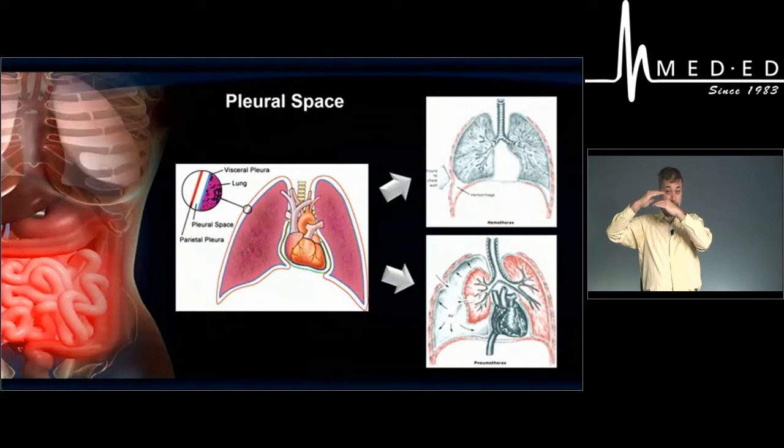Now the space between the two is called the pleural space, although you and I don't have a pleural space because we're healthy. There's a negative pressure in the pleural space that causes the two to be adhered to one another, and they kind of stick together, so there really isn't a space between them. But if you get any air or fluid into that area between the two pleura, it'll cause them to separate, and then you have a pleural space. So in trauma, the most likely thing to get between the two pleura would be blood in the form of a hemothorax, or if we have a tear in any of the pleura, either the parietal or the visceral pleura, then air can get in there causing a pneumothorax.